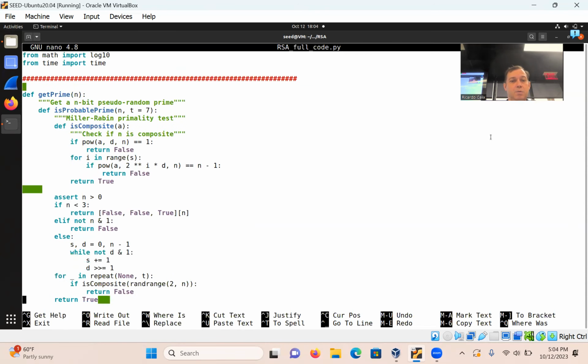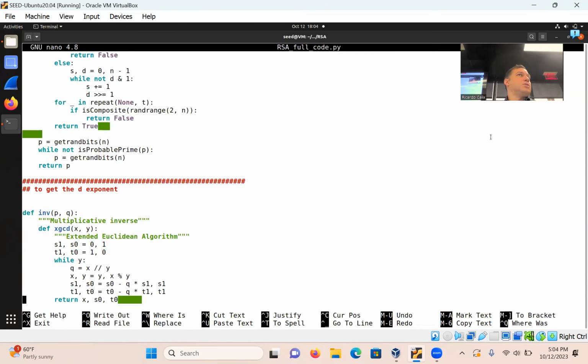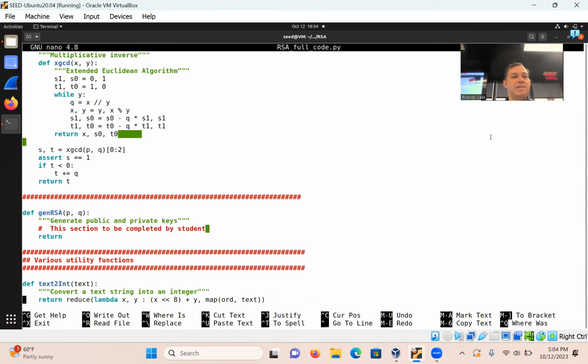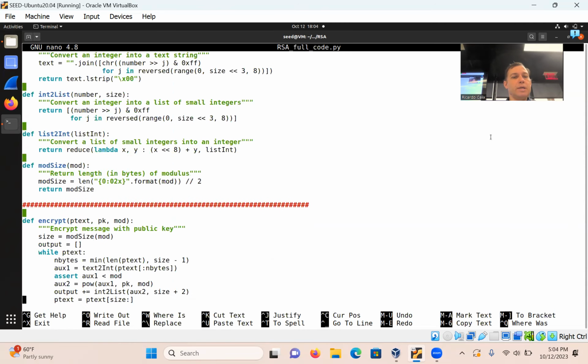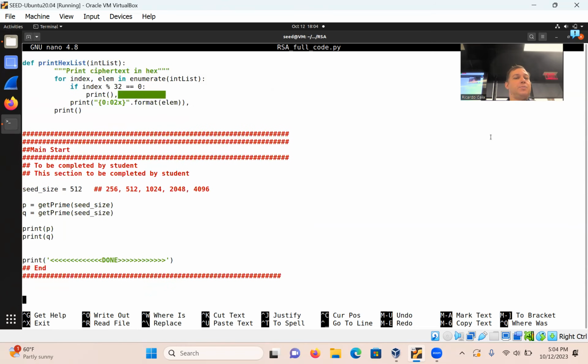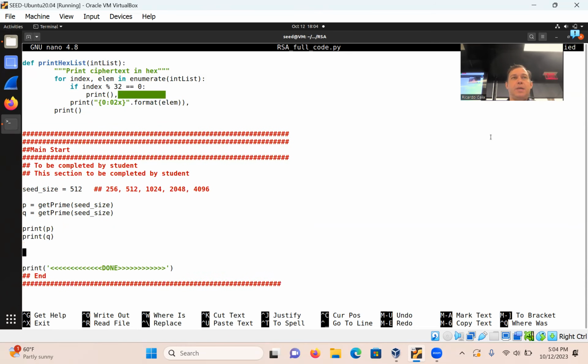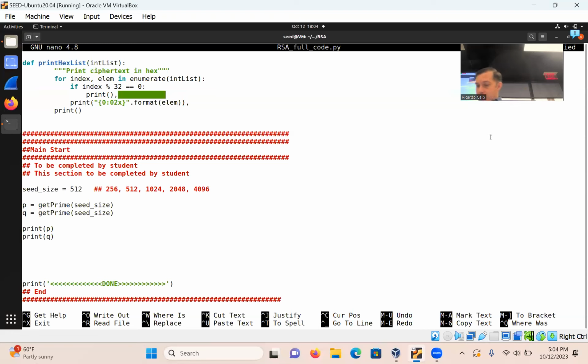Again, we've used one function, all that code, we just use it as is. Okay. Now, what are we going to do? So you've got P and Q, right? So we've got our key there. And then what do we want to do is encrypt something, right? So how do we do this?